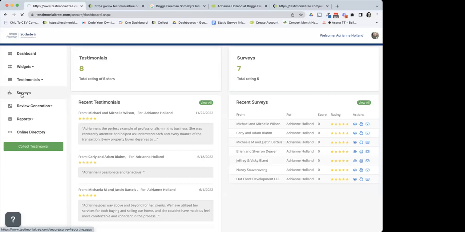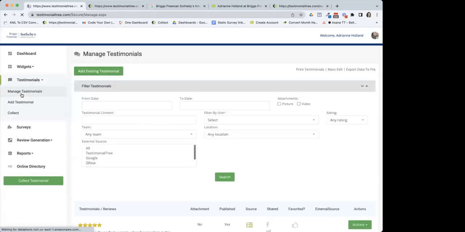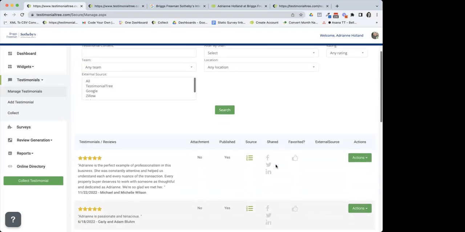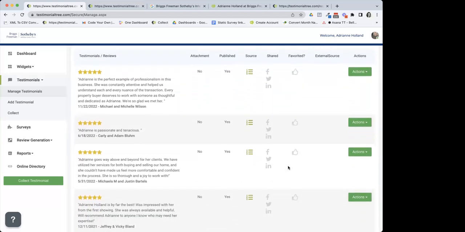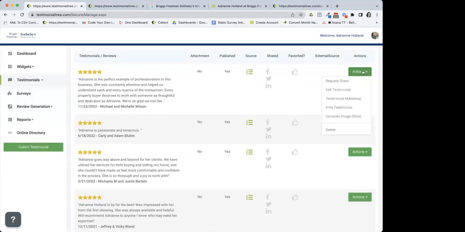Let's say a survey is collected, the client left a 5-star review, and in the testimonial, they said, working with Mary was amazing, but oh my goodness, that home inspector was horrible. And so maybe they then just go on to say something that really has nothing to do with you. And so maybe it's a testimonial you don't want on your website. If that ever happens, on your managed testimonials page, you'll scroll down, look for the review that you maybe don't want to have published, and you're going to click on your actions. From your actions, you're going to click on marketing.